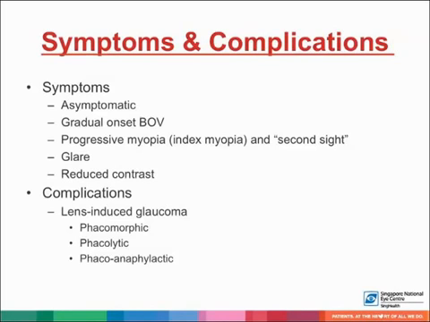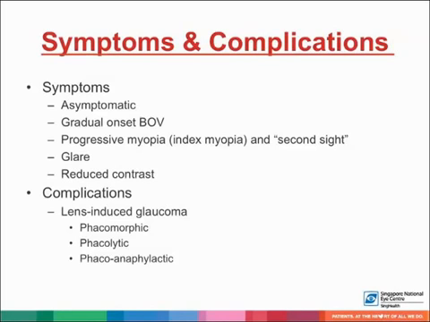Most patients, as you grow older, will get cataract, but many of them tend to be asymptomatic. Some patients complain of gradual onset blurring of vision. Some patients also complain of index myopia. Basically, they'll find that the degree is changing with time. They seem to get progressively worsening myopia, and this tends to happen in patients with a nuclear sclerotic cataract. And they will interestingly tell you that they can now read better.